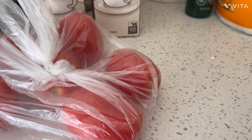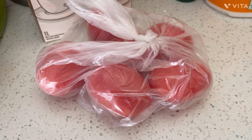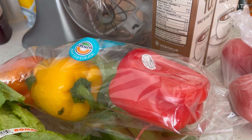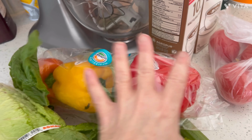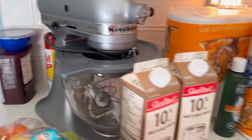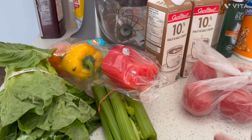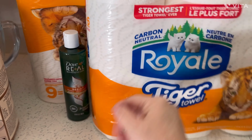The tomatoes, $5.19 for Roma tomatoes, plum tomatoes. And these rainbow peppers were $4.97 for 3. It's a bit much. I hope that I find a sale on this weekend. We eat a lot of peppers. We just cut them up for dips, trays, salads, but we go through them. So that's all that I got there. I think I spent about $50 some at Walmart, and then the $3.88 each for those.